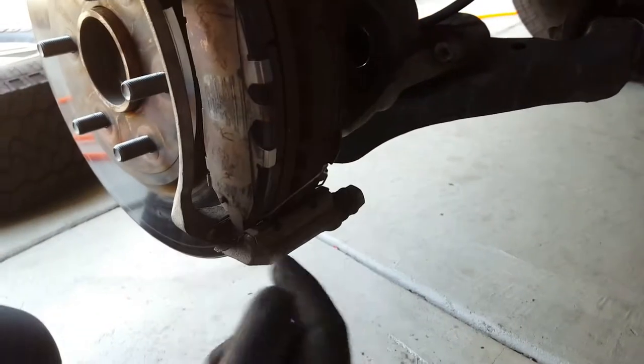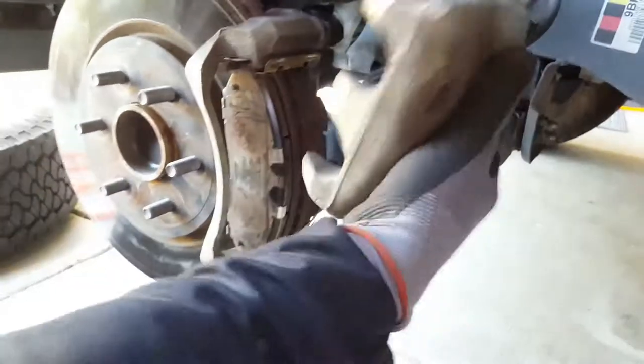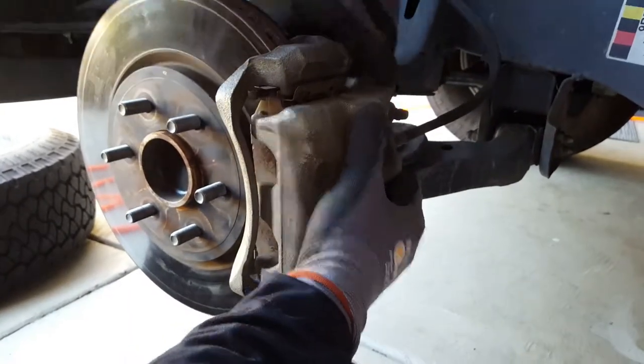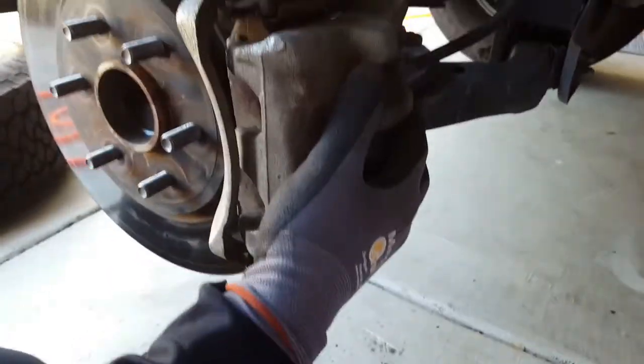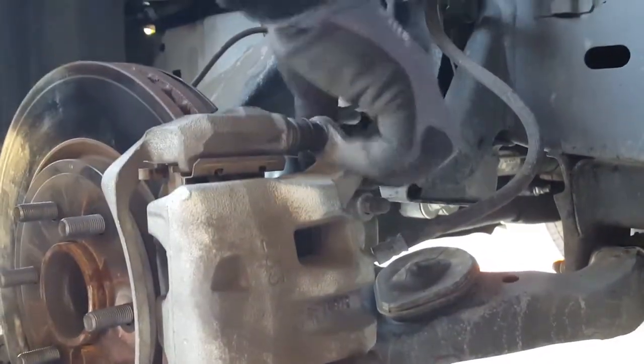This spring part goes back on here — there's a small hole here and a hole right here. Don't miss it, make sure you're in the hole. You don't want this thing to hook up anywhere else — it'll get between your rotor and pads and ruin it real bad. So make sure you're right in the hole, link it like this, confirm it's in there, and then slide it right back in.